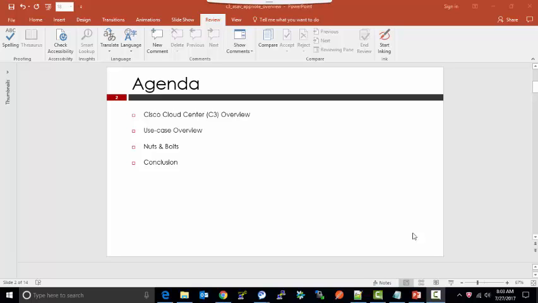And then we'll get into the nuts and bolts. This is one of the most exciting parts because this is where we're going to share with you the different steps to achieve this goal. And then we'll end at that point.